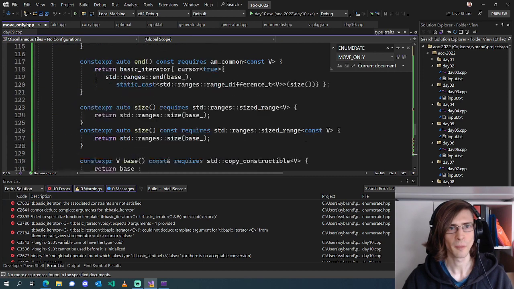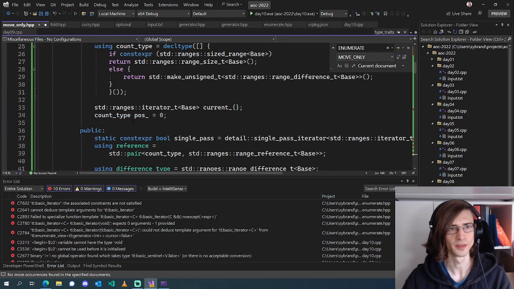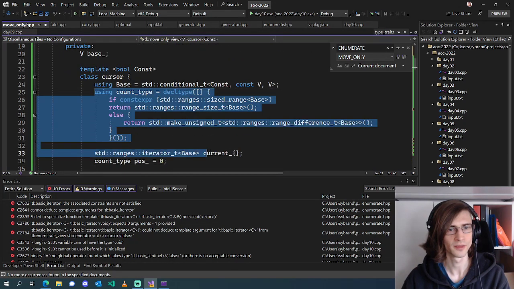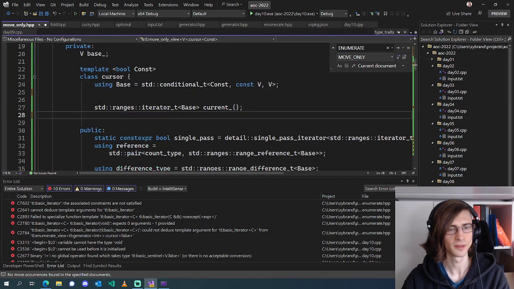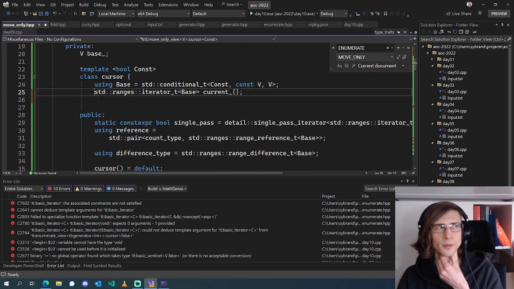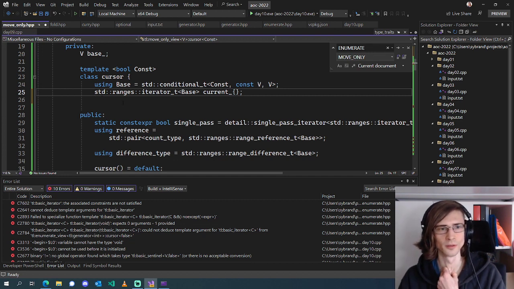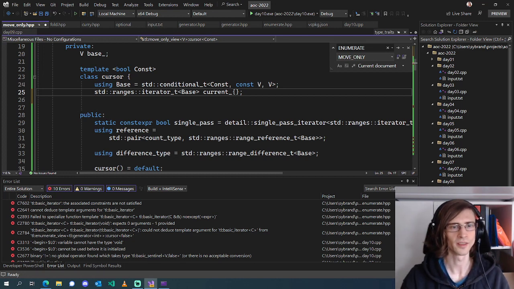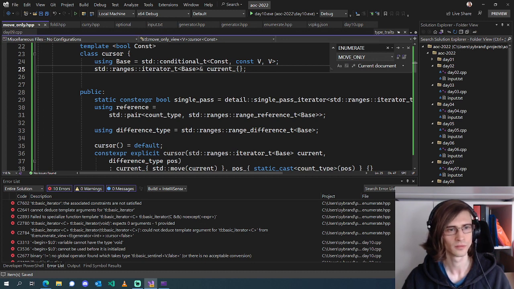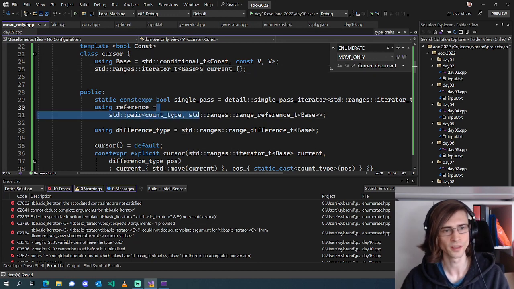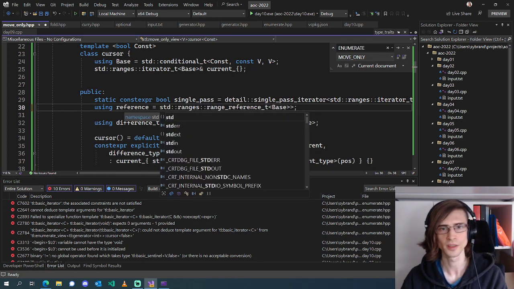Okay, so here, let's get rid of this, get rid of this, and we can't copy the iterator, so we're going to have a reference to current, and then this is just this.